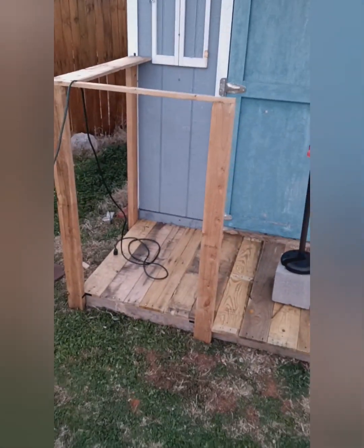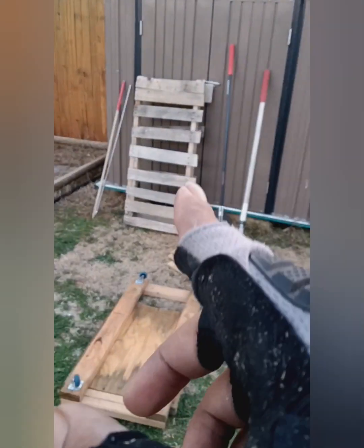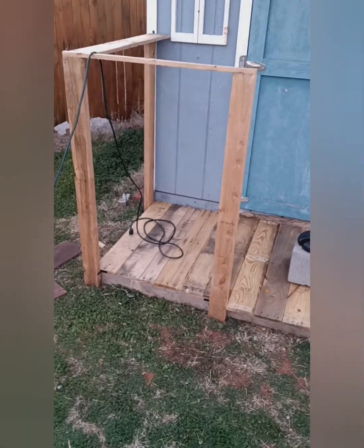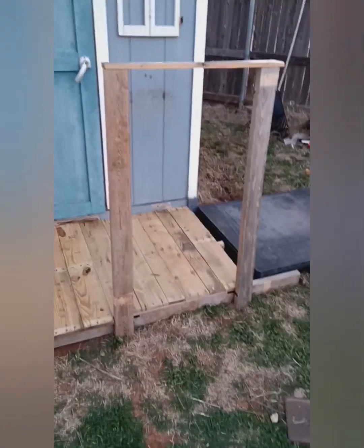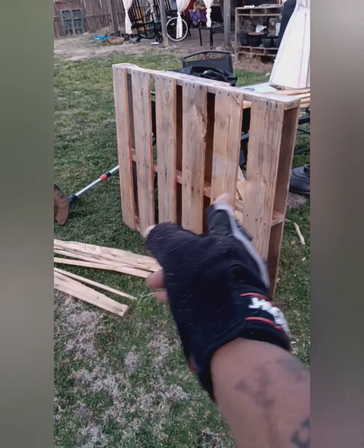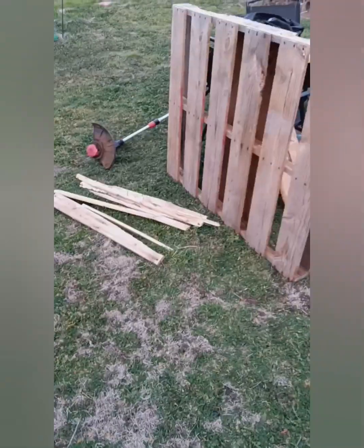Concept I'm going with here is pretty much something similar to that, with the planks going across on the sides, on the front. I don't have enough pallet to do this side and that side. I only got this pallet left here, and I'm pretty sure I'm gonna break half of these and they're gonna wind up like that down there. I'm trying to get those planks off.